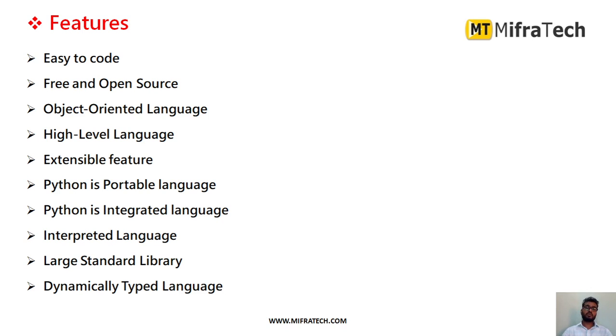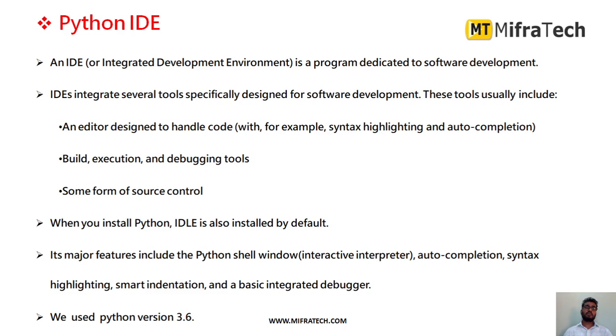As I told, it is also a portable language, that is, platform independent: you can write it on any one platform and reuse the same code on any platform using this Python code. It has a large number of standard inbuilt libraries and inbuilt functions, and you can dynamically change the code in any situation. So these are the different features provided by Python.